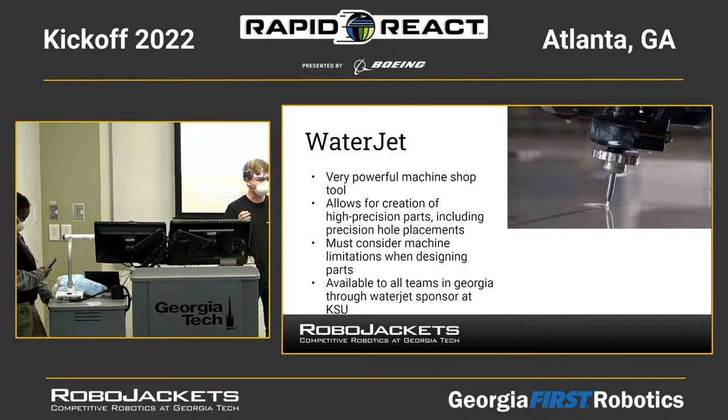You might want to cut it and then do another pass with another tool in order to finalize your part. But it's often useful to design your robot in such a way that it lends itself well to using the water jet, so you don't have to do extra work. You can just ship off your parts and come back with a nice set of 2D water jet parts.